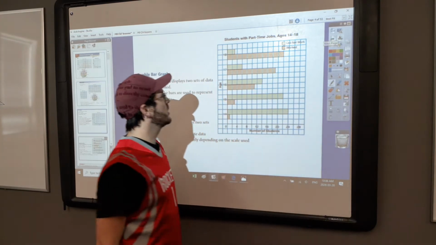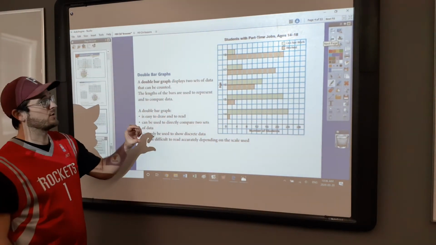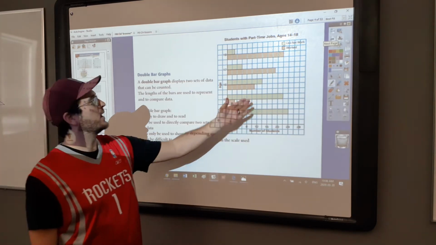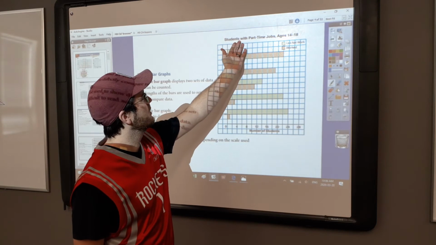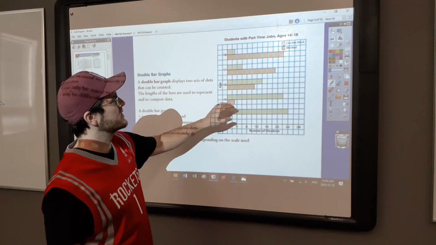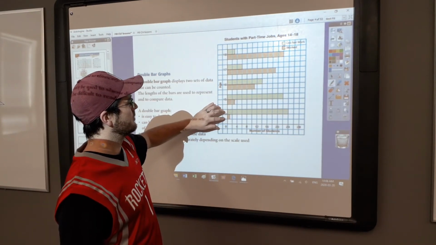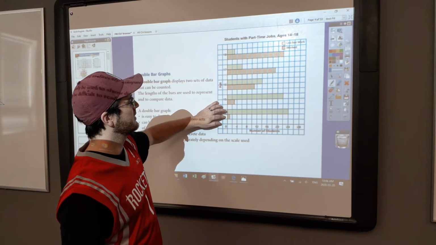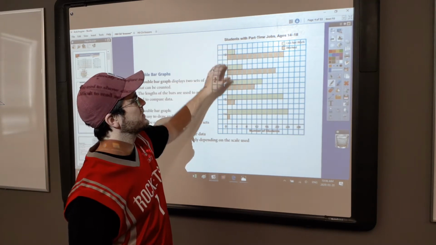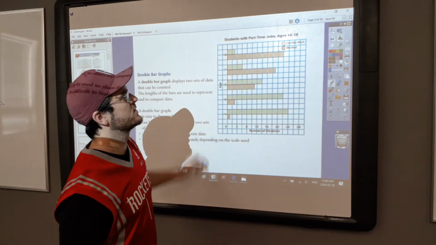Okay, bar graphs can be nice because we can also do double bar graphs. We can actually compare 2 different things. So here's the number of students. Looks like how many are with having a part-time job between 14 and 18. So did not work versus worked. Okay, so we've got 14-year-olds. This many worked, this many didn't. This many worked, this many didn't when they're 15, 16, and then 17 and 18. You can see kind of the trend there, that as you get older, more and more kids typically are working.